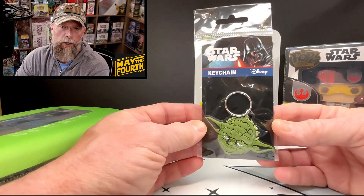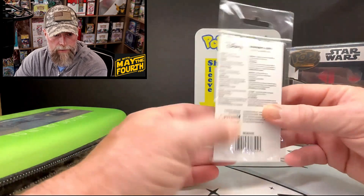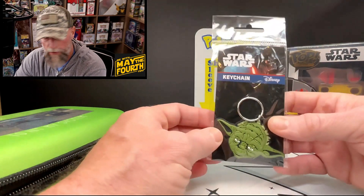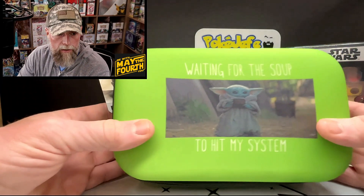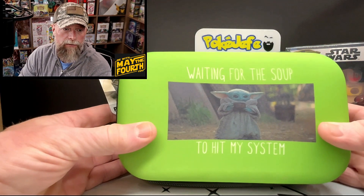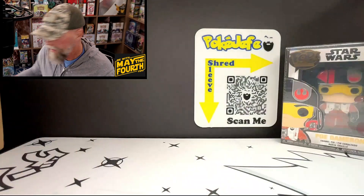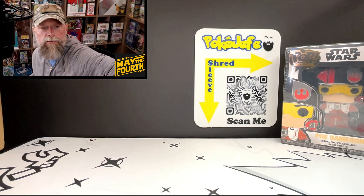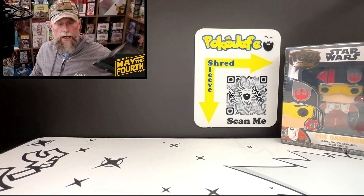There's also what looks like a keychain — it's a Yoda keychain. 'Tell you, I will' — you're welcome. I think that is pretty cool. Not sure what I'll do with keychains, but I am a nerd for this stuff, mostly for the cards and collectible side rather than these smaller items.